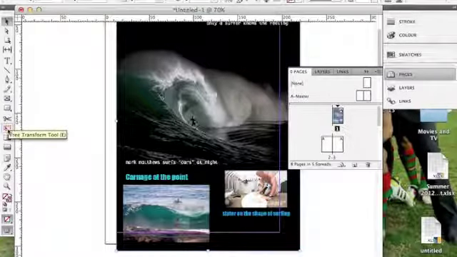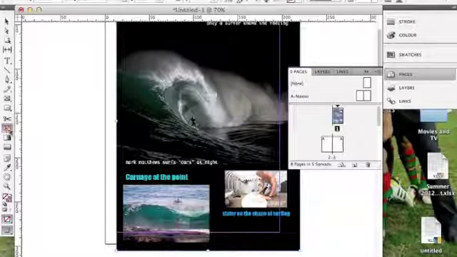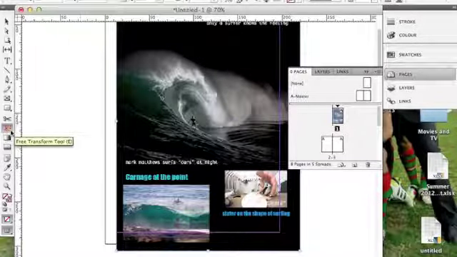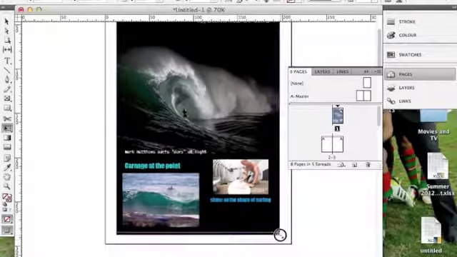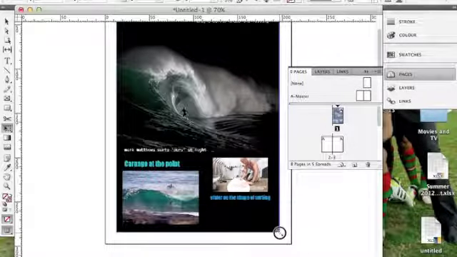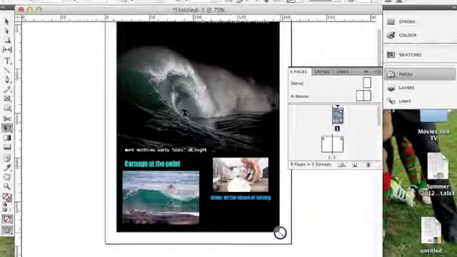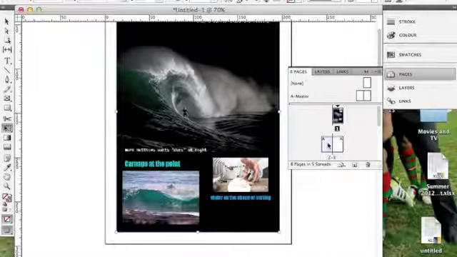So you'll see there that the free transform tool is highlighted. You need to press on that, click on that, and that will then allow this box to be changed in its overall size in relation to its scale. You can now go into the corner, into the bottom right, and click and drag that so it fits within that pink box. You can now let go, and that page will be set and ready for printing.